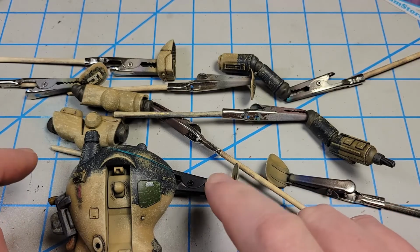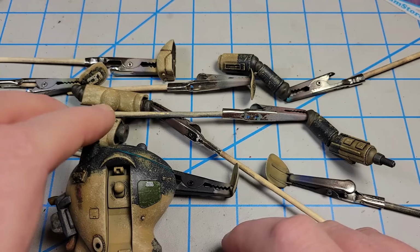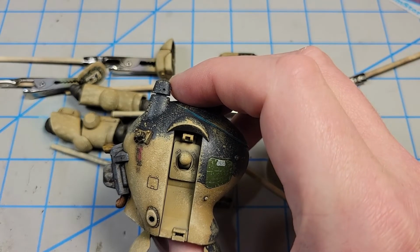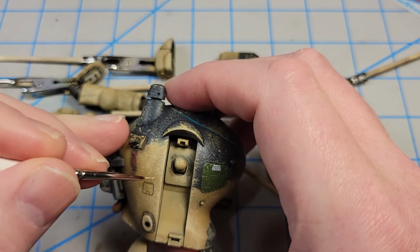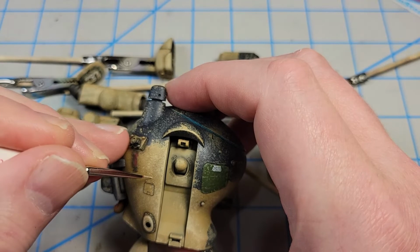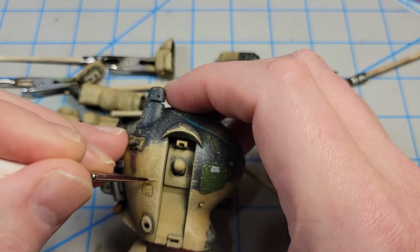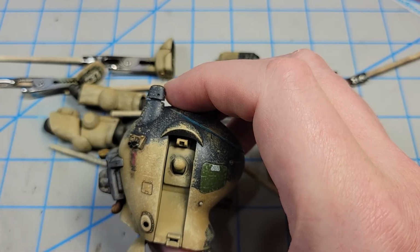Anyway, I've got the light colored chips applied with a sponge all over the pieces, and now what I want to do is just go in with a brush. Same mix, same watered down kind of mix, but I'm just going to add in some scratches and other things like that, just to sell that notion a little more, and just put these all around the suit.